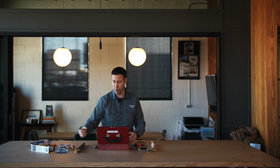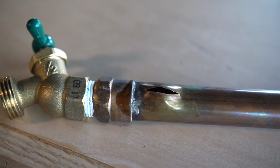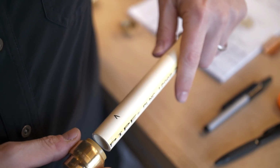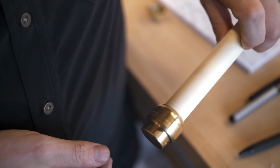And the other option is to use an end cap like this. If you had a burst pipe, let's say on this 3/4 inch water line right here to the outside of a house, you could cut the pipe, put an end stop on there, and now you've got a fix that's at least going to get you through until you get the plumber there. So I keep those in my emergency toolkit in all those shapes and sizes.